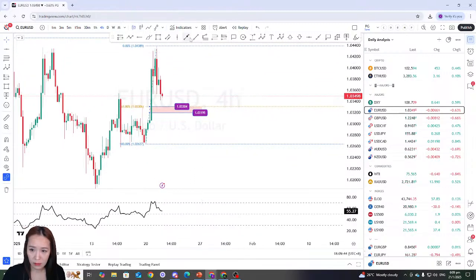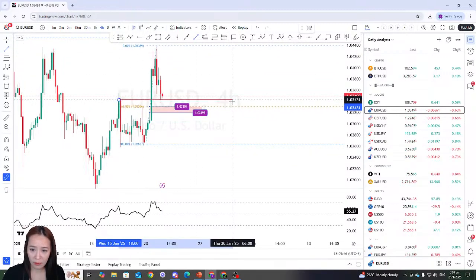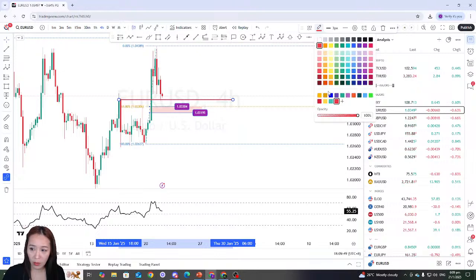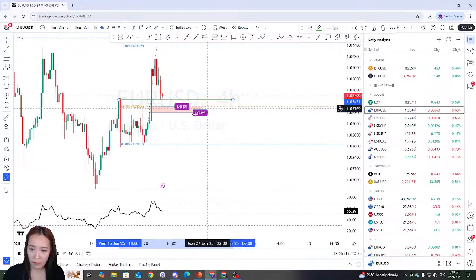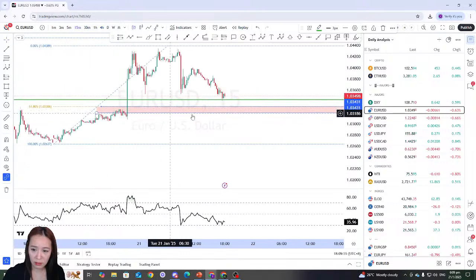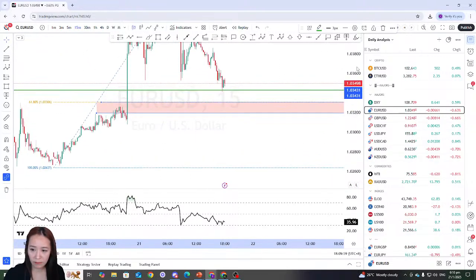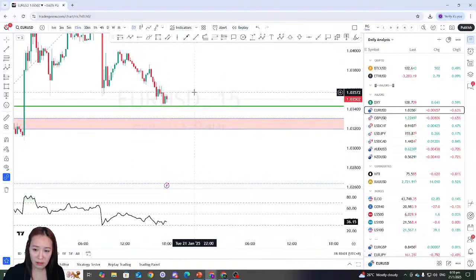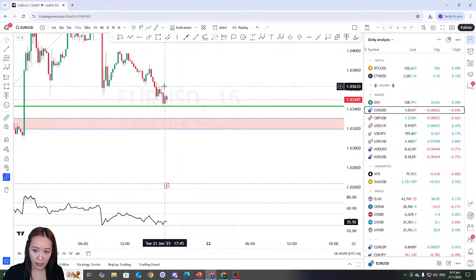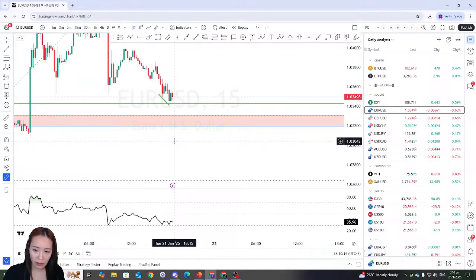Okay, here is the level that was broken above. You may monitor. If you want to buy up here, you just have to look at lower time frame market structures, or any confirmation. If you want to look here, M15, if this M15 closes with a bearish engulfing, which is longer than the red one, I may consider to buy.